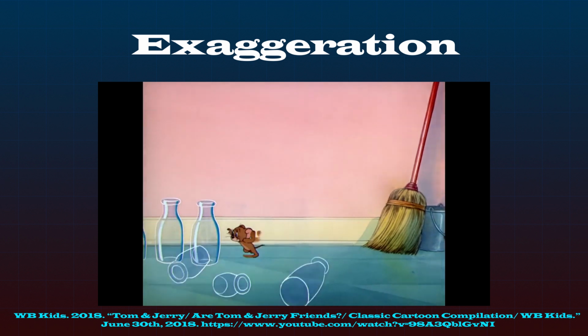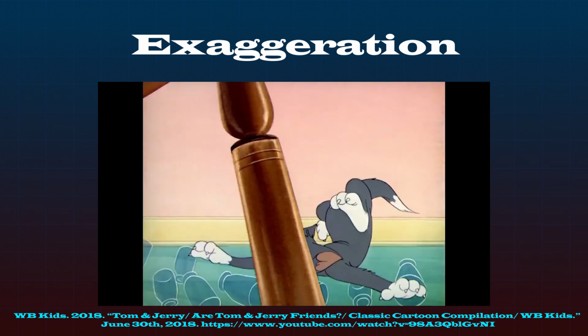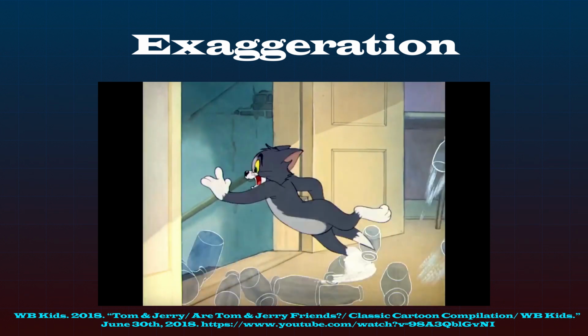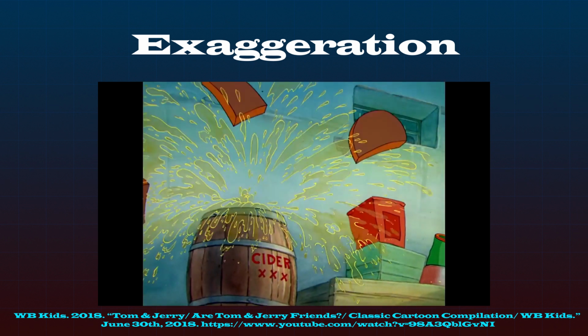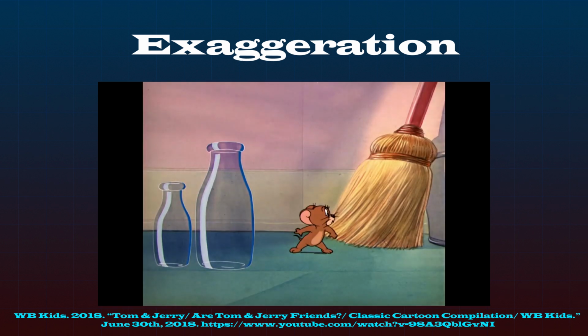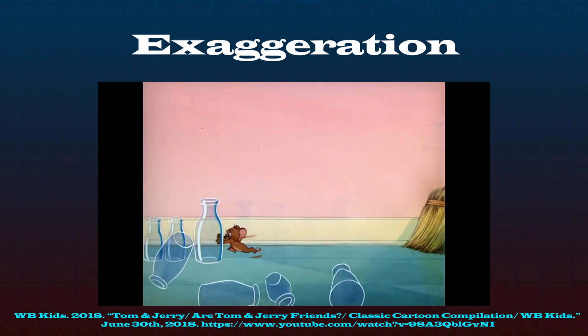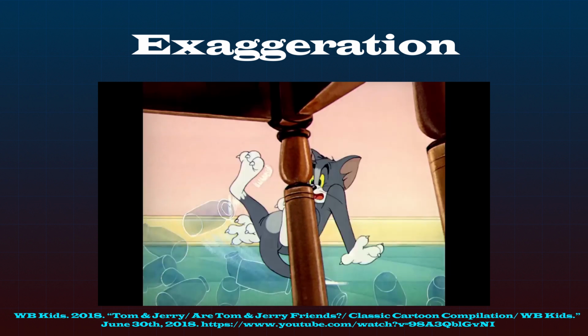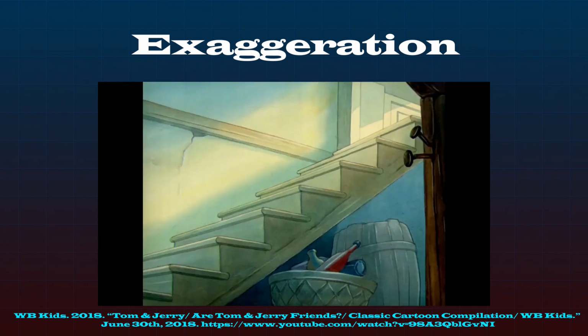The exaggeration principle used in animation can make characters and elements more dynamic. By pushing the limits of what's real, exaggeration techniques in animation can inspire and create unexpected responses which can help captivate an audience. Much like this exaggerated slip, fall, and tumble used in Warner Bros. Animation's Tom and Jerry.